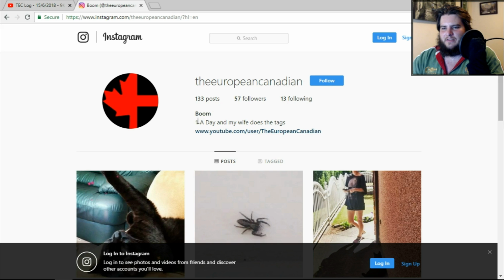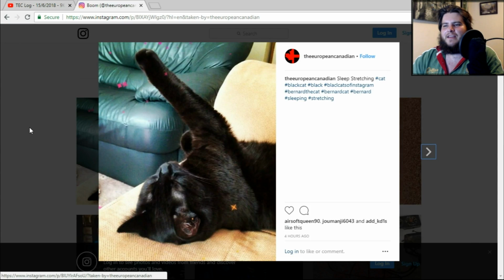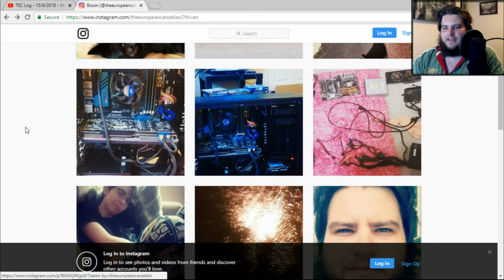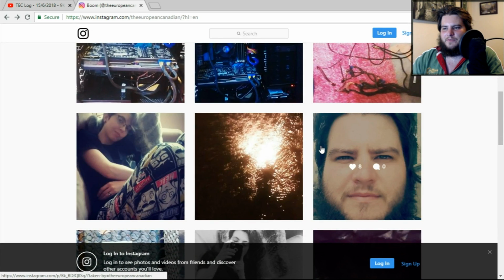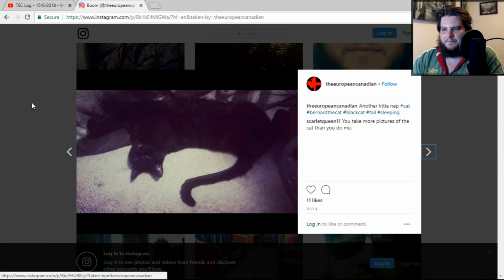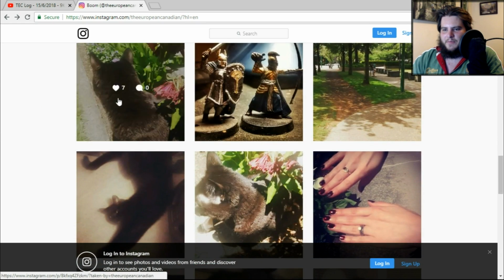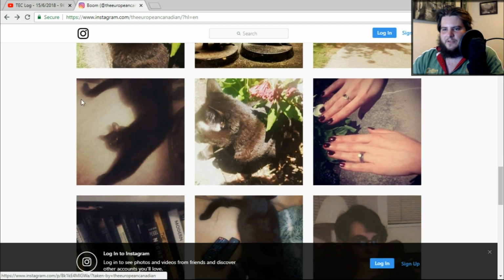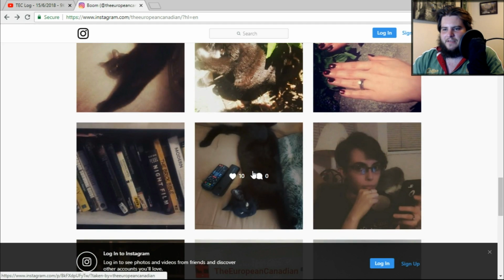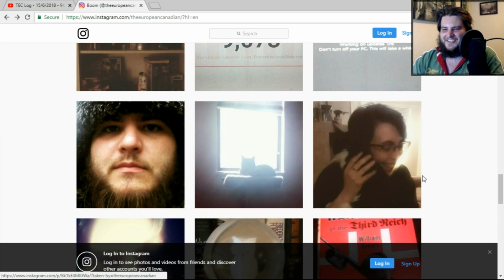As you can see, I do one post a day, and the wife does the tags. So this is Bernard sleeping. He's a cute little cat. And then we have the PC pictures, a few pictures of my wife, an anime picture of me. There's Bernard again sleeping. And then there's some of my models, which I'll probably do videos on. But yeah, there's Bernard outside, Bernard sleeping again, Kit looking worried.